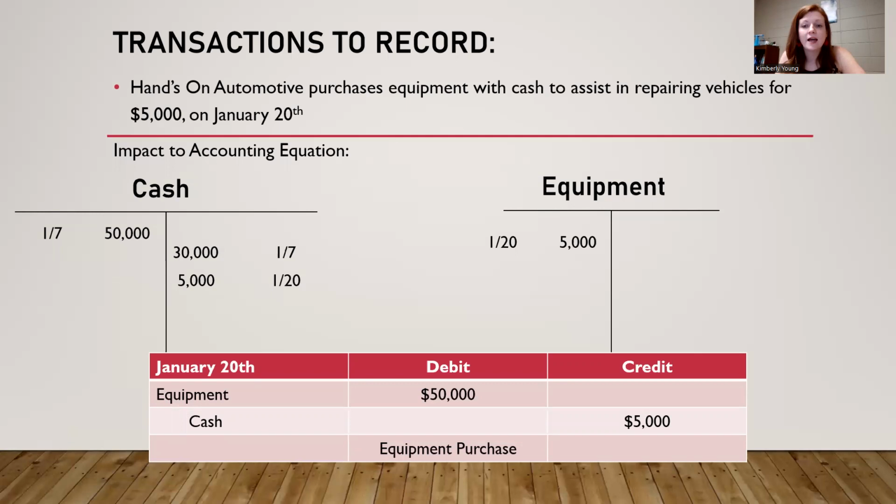So this would be our transaction. We put our debit first, except I added an extra 0 there. That would be a big mistake. If you're doing this inside of an accounting system, it would say, nope, that does not balance. So it would catch your mistake because we are all human. And as you can see, I also make mistakes. So our equipment on January 20th would be debited for $5,000 and our cash would be credited for $5,000.